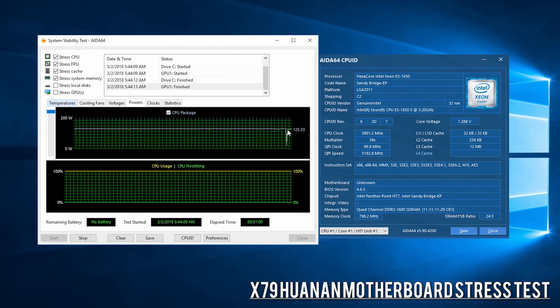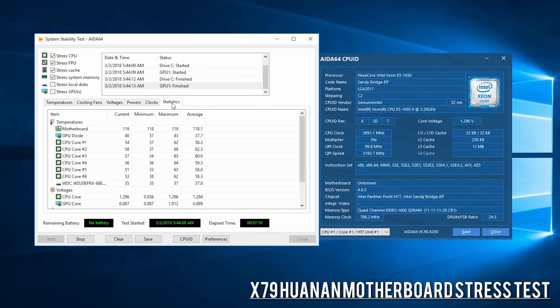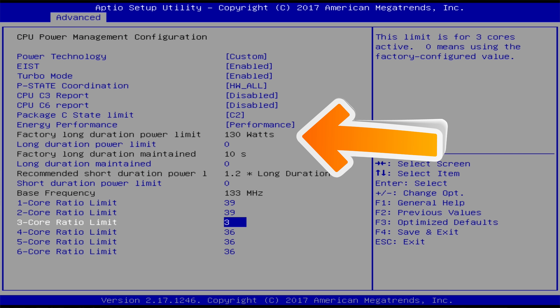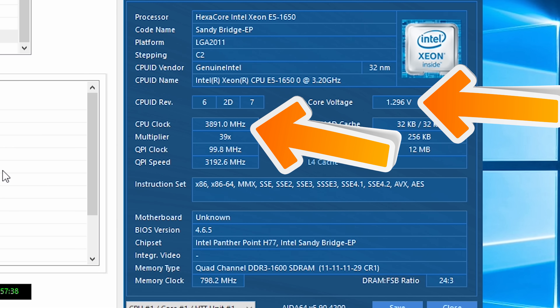For the temperature test, I did over half an hour, even up to an hour on most of my stress tests. The max pull I could get was 125 watts. In the BIOS, it is rated up to 130 watts, and on this particular BIOS I can't change that. So they've definitely custom set this BIOS to limit those overclocks — not only on the multiplier itself but also on the power distribution. So if you do get unlucky and get a bad Xeon E5-1650, you may not even be able to get to 3.9 gigahertz, because the voltage does go up to 1.28 volts on the core and you can't change that. But at 3.9 gigahertz with a fan on the heatsink, it does run really well.